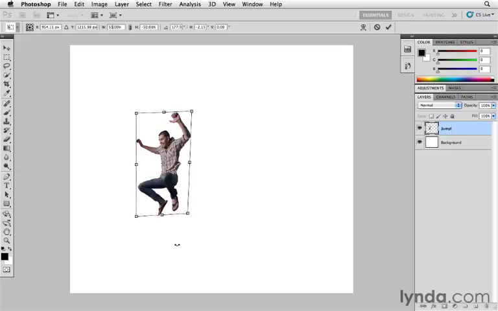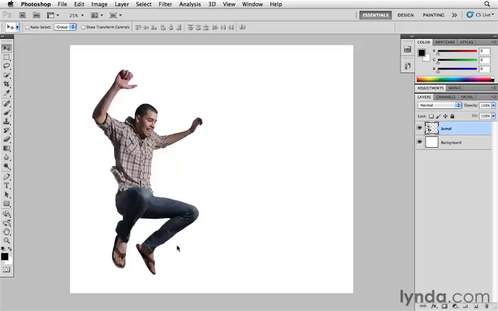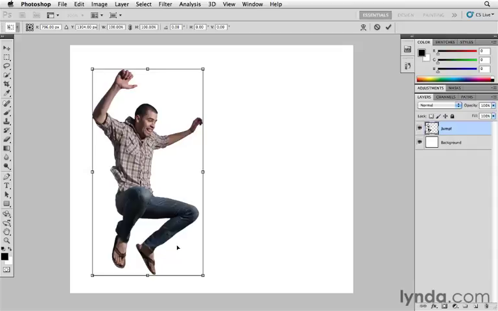So I can add multiple transformations up during the middle of this transform. When I'm happy with all these results, I just press the Enter key, and it applies all those transformations to that particular image here. If I want to undo it, Command Z or Control Z, and I'm back to where I started. So again, it's not a tool, it's a mode. Quickest way to get there is Command or Control T, puts the bounding box around your layer, and then you can just freely transform your content to whatever it is that you want to accomplish.